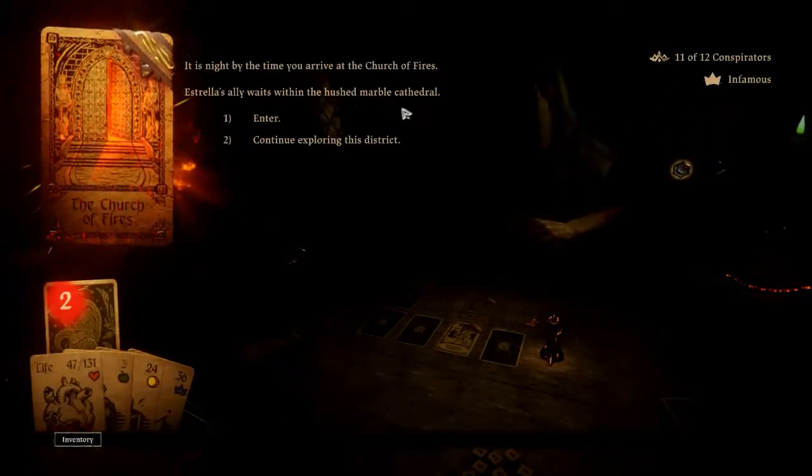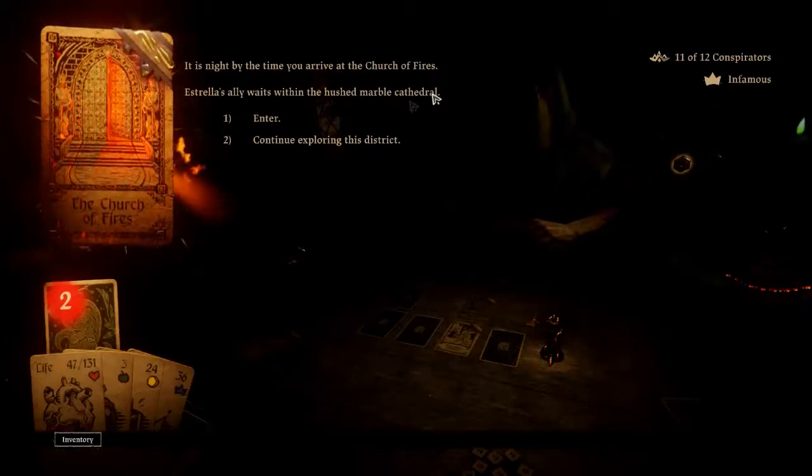The moon reaches above the city. It is night by the time you arrive at the Church of Fires. Estrella's ally waits within the hushed marble cathedral.